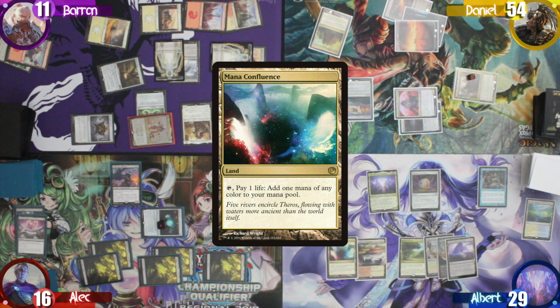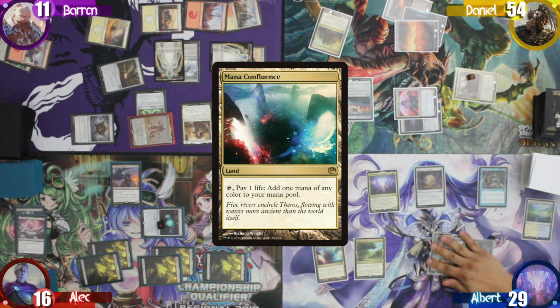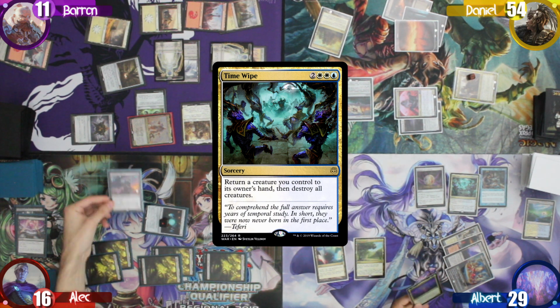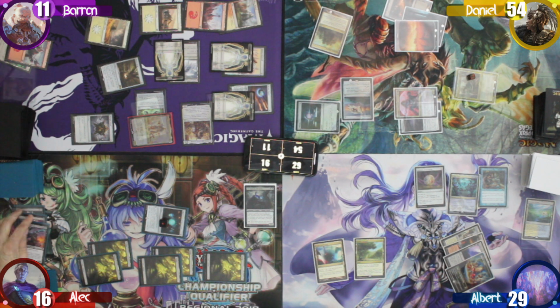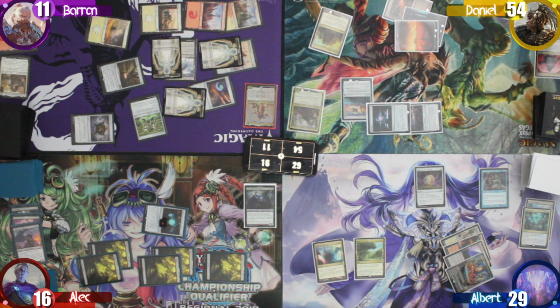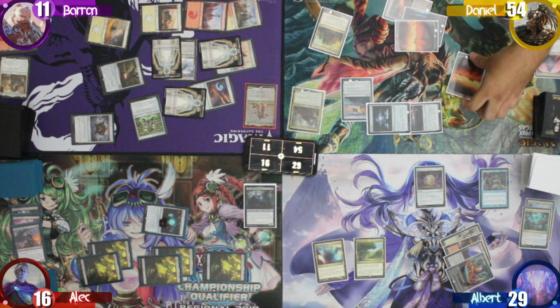I play a Mana Confluence as my land for turn, tap 5 and cast Time Wipe, destroying all creatures and returning my commander to my hand. Daniel's Heirloom Blade will trigger, and he reveals cards from his deck until he hits a vampire. He finds a Voldaren Pariah and puts it in his hand.